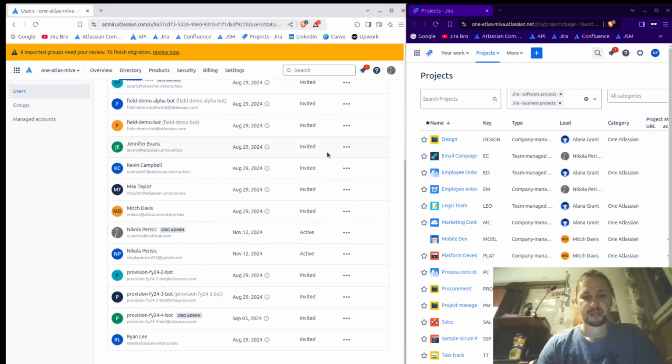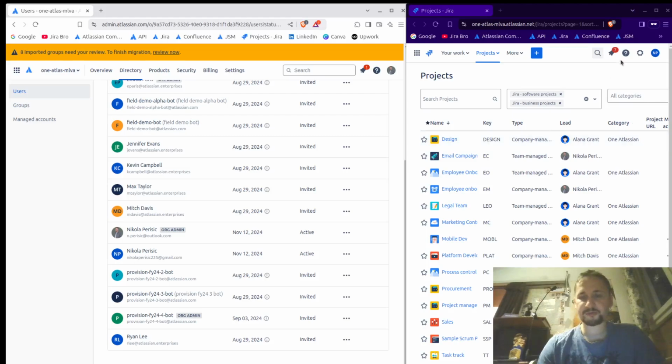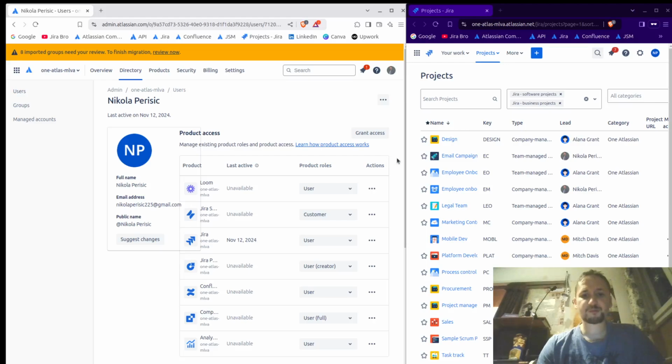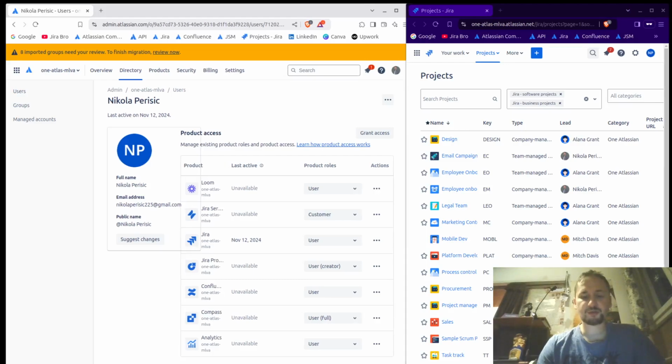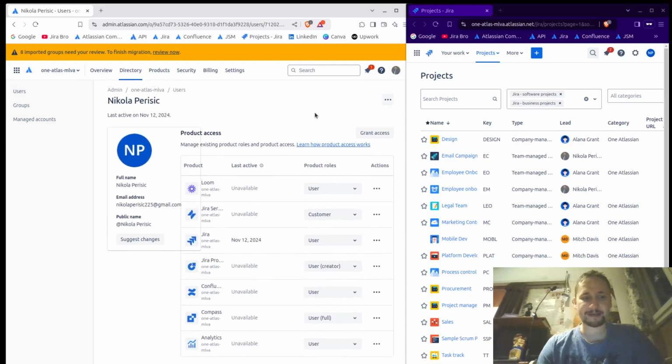Now, right here on the right side, what I'm having is the regular Jira user, and that regular Jira user is this one. What we can do as the org admin here is give the product access.